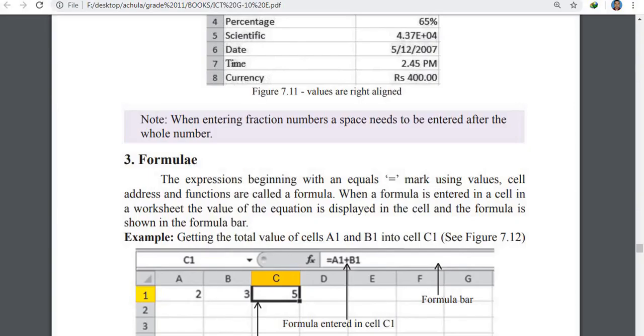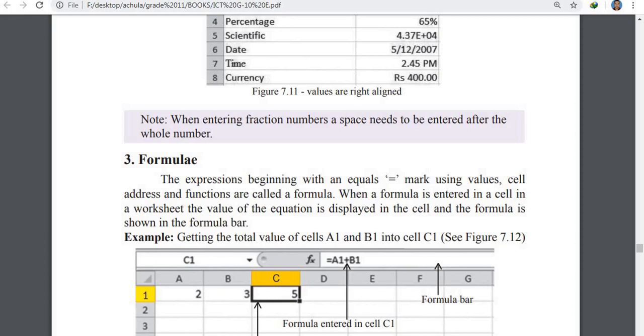Now if you are quite good with entering data and doing formatting to the data, it's time for us to do some calculations. If you are to do calculations in Excel, there are 2 ways you can do it. One is using formulas, the other is using functions.